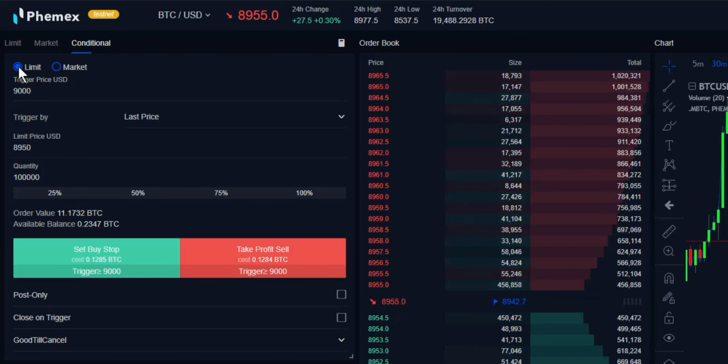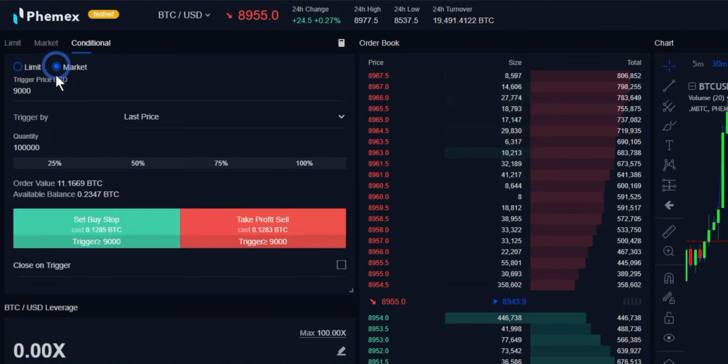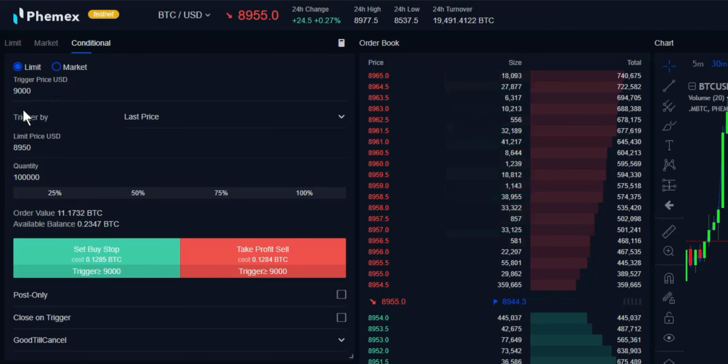So if you're using a limit order, you still have to pick a limit price and a quantity. If you're choosing a market order, you still need to choose a quantity. But what we're doing is essentially keeping these orders sidelined unless price passes through a certain level. So we could pick that trigger price in advance. This is very useful for stops. This is very useful for breakouts.